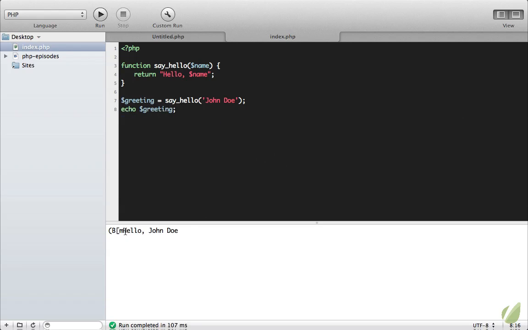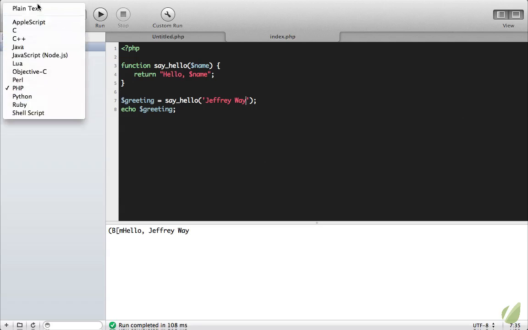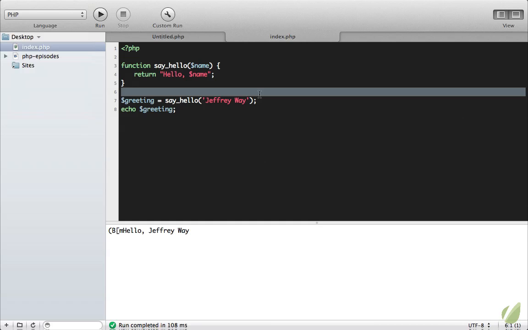And now we're going to get hello John Doe. If we change this to my own name, now you can see how these functions can be dynamic of sorts. They can accept data, and depending upon what you provide them, it will return something entirely different. So that's CodeRunner. Very helpful. It's available in a wide variety of languages, everything from Python to Ruby to C. If that would help you, definitely check out CodeRunner.